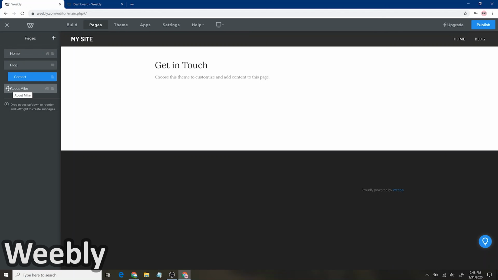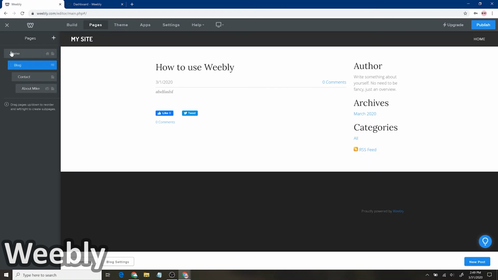Now, one thing to note is with Weebly, it is easier to manage your navigation. They definitely do a better job with having sub pages. You can very easily click and drag things over and make them sub pages, whatever you want. So if you click on About Us, then in About Us you'll have maybe Contact Us, maybe each individual person has a profile. Very easy to navigate on your top bar with Weebly.